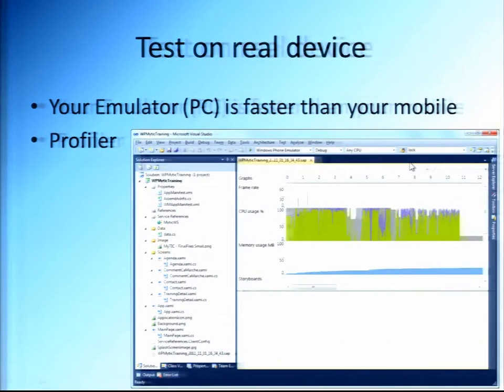So, next step, I have developed my application, designed all the different screens, tested it out inside of the emulator. So the next step will be to test my application on the real device. Up to now, I tested everything inside of the emulator. Everything was going fine. It was smart, smooth, fast, whatever.